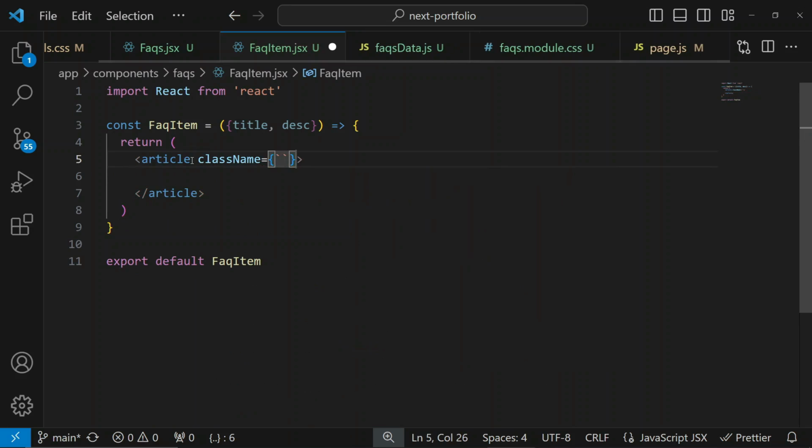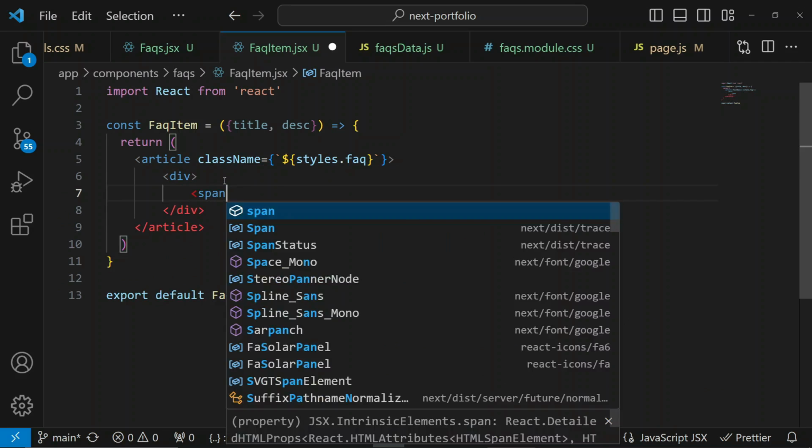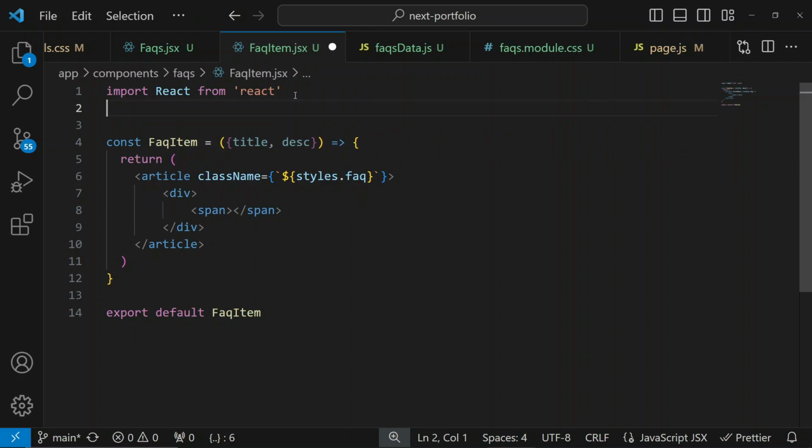We're going to use the backticks. So the class is going to be styles.faq, and inside that we are going to have a div with no class, and inside that div we are going to have a span, and that span is going to have an icon.